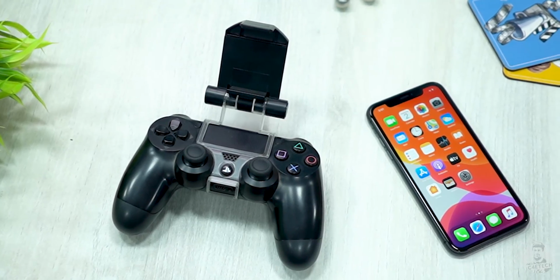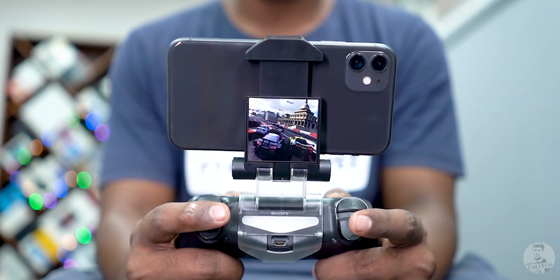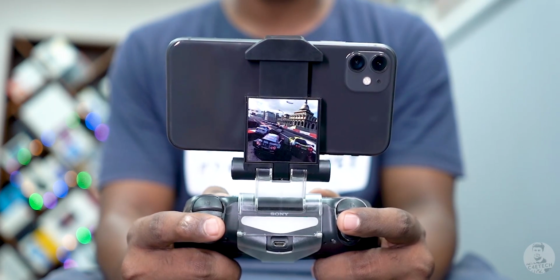Now the second one, iOS 13 brings with it official support for DualShock 4 controllers. So whether it's streaming PlayStation 4 games to your phone or just using the DualShock 4 controller for Apple Arcade, we just got a killer controller to work with the best mobile chipset around. So that is just excellent. That's a pretty big deal.